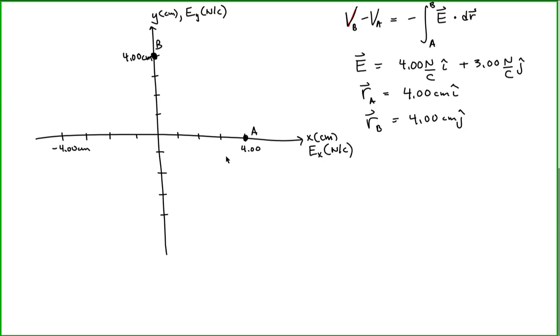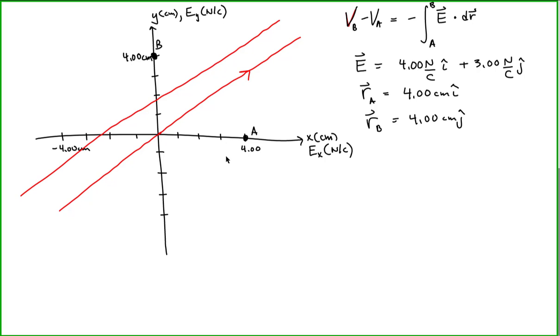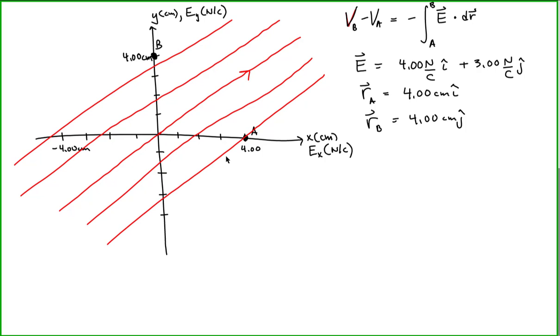To add the electric field, let's begin with the electric field at the origin. The electric field is a uniform field, and we know it has an x component of 4 newtons per coulomb and a y component of 3 newtons per coulomb. That would put us right about here for the electric field at the origin. Being a uniform electric field, I'm going to go ahead and extend this to indicate an electric field line. Now that I have its orientation, the spacing is purely for qualitative reasons. I'm not trying to be 100% accurate with the sketch of my electric field. It is here just to give us a qualitative representation of the problem. So here is our uniform electric field, the points in space surrounding points A and B.